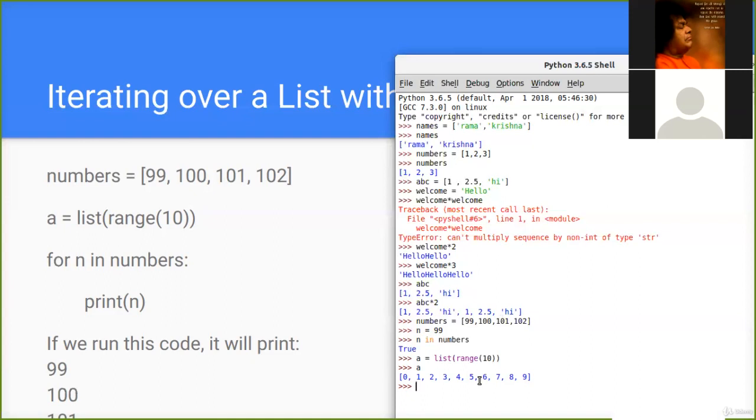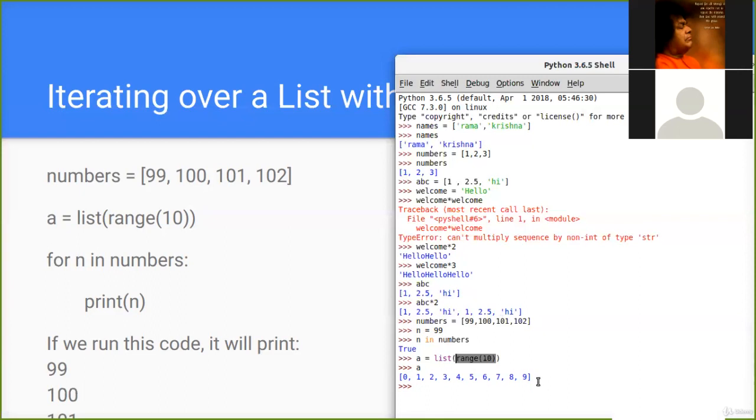So what you can do is use such kind of list operations. When you want to create a bigger list, you go with this particular statement: variable name, assignment operator, list of, then the range of numbers that you want to create a list.